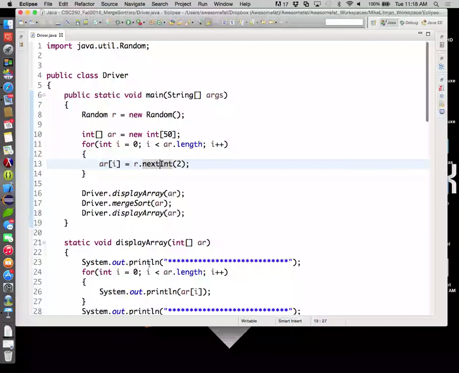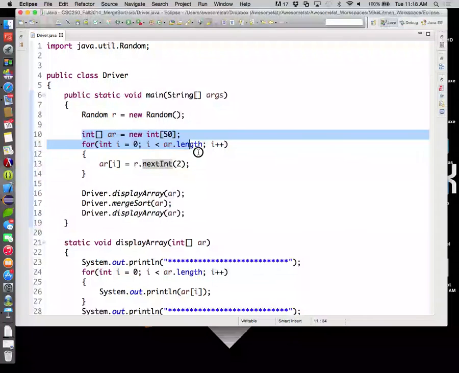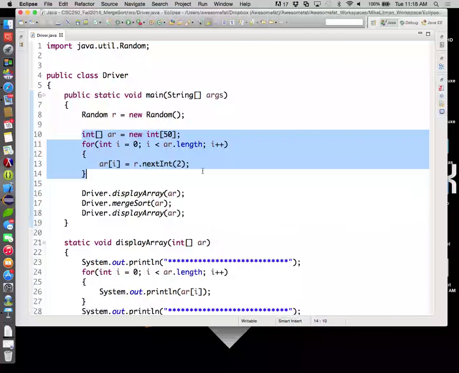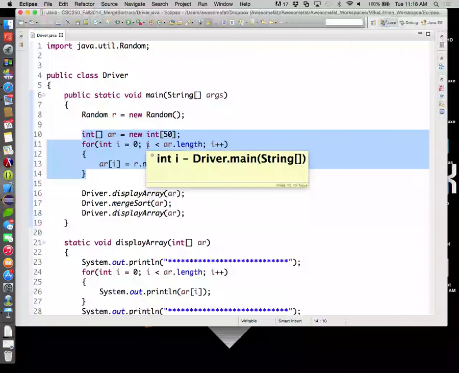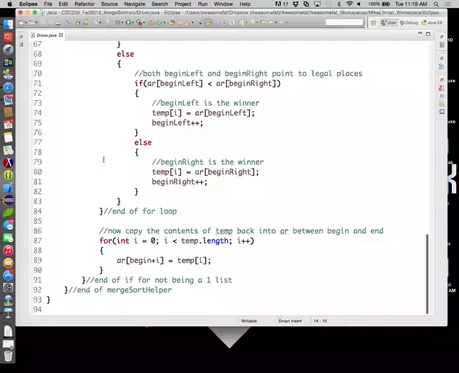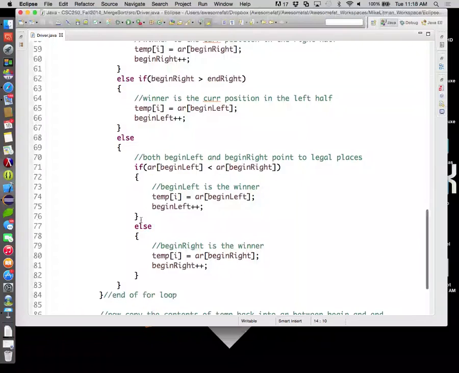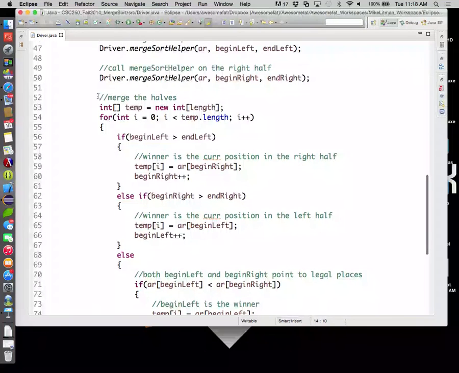Besides changing your display method to display an array of strings and filling your array with some strings, I would probably just create an array of 10 strings, cat, dog, elephant, and so on. Besides those two things, the only thing you're going to have to change in the code is in the merge step.